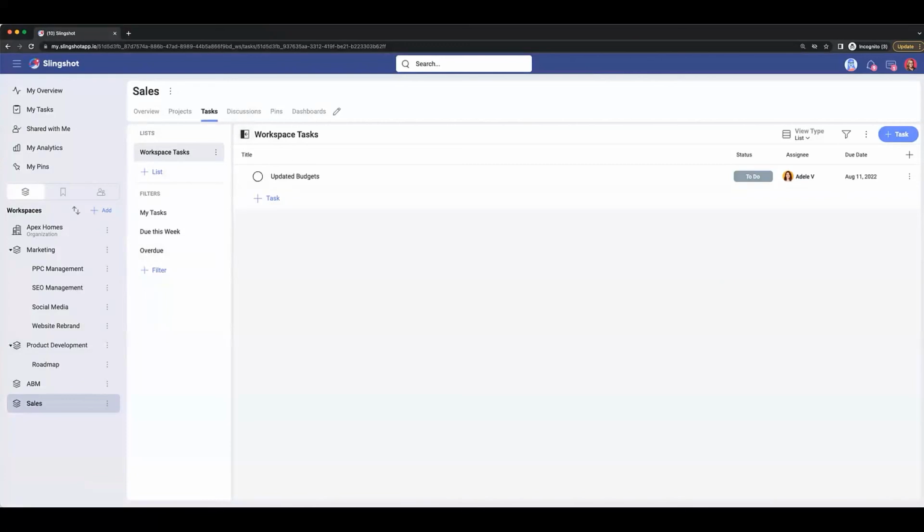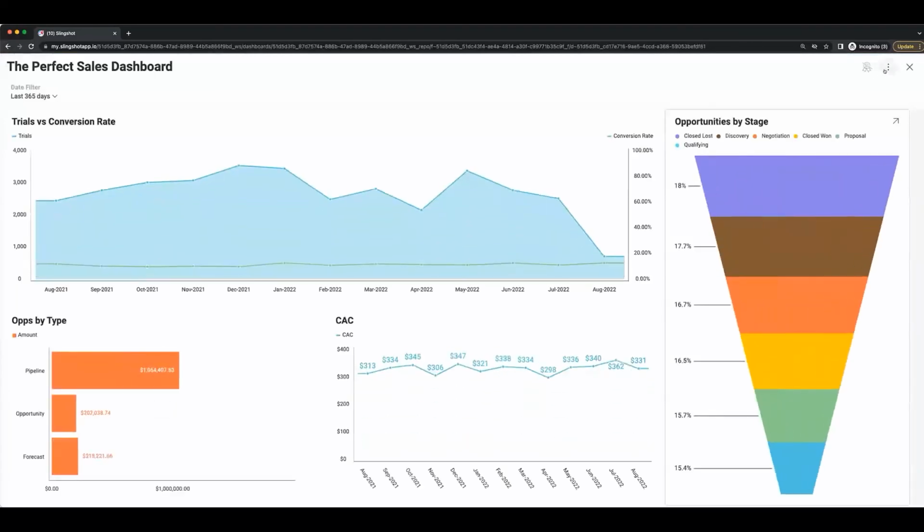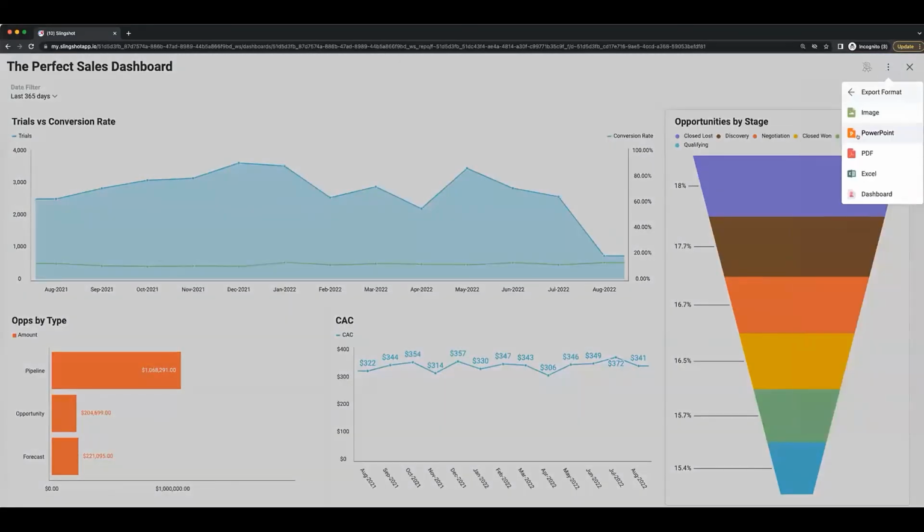Jason, anything I missed? No, that was great. There was some questions, and there was a question on exporting dashboards for presentations, but you kind of showed very briefly that there were some export options there, which are pretty nice. Maybe just show like what one of them might look like.